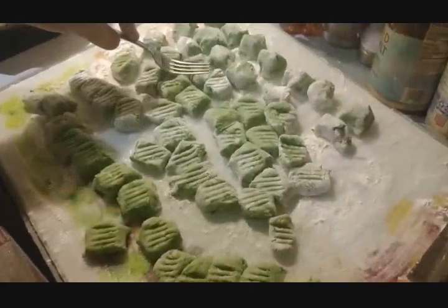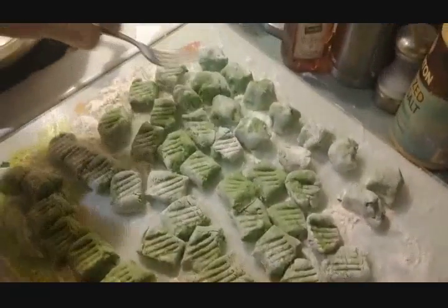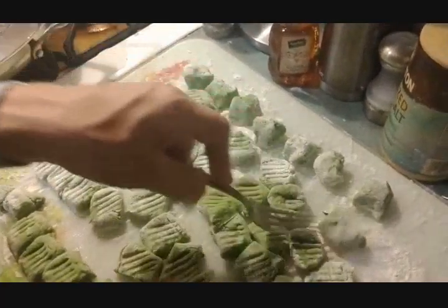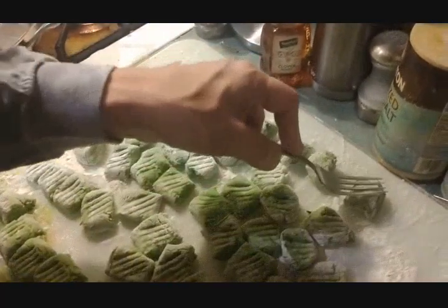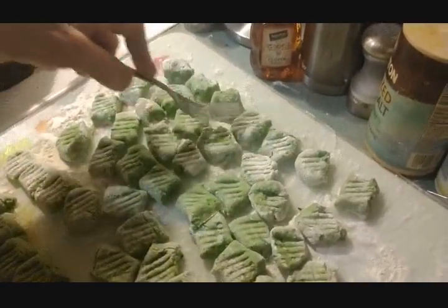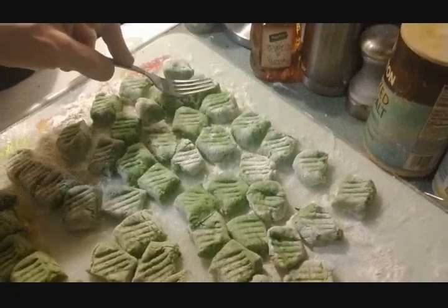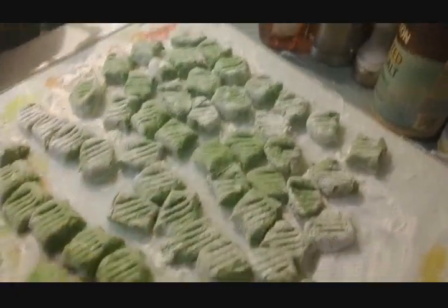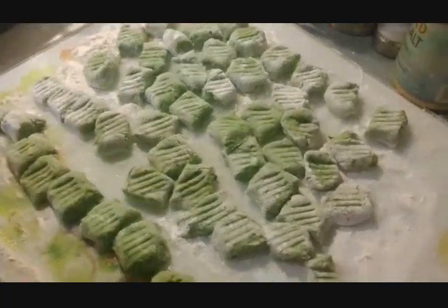Okay, so I've cut them all up. We have quite a few, and now we're just going to put a little fork indentation on each one. I don't know why you do this, but whenever you get gnocchi, that's how you get it. It's got the little lines in it. So that's what we're doing too. Now we're just going to let it rest for about 20 minutes.